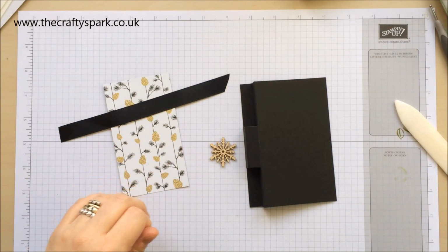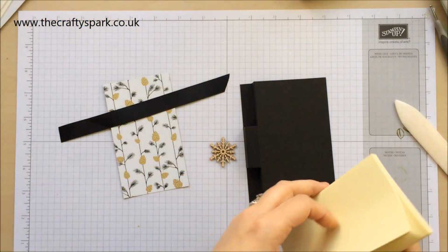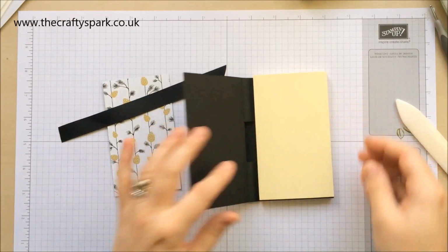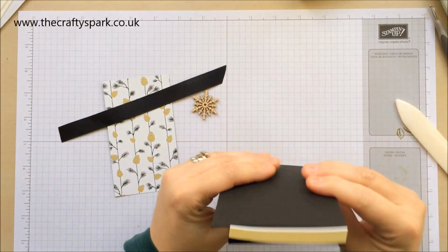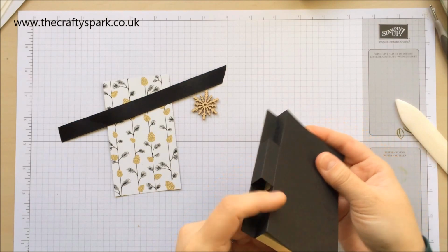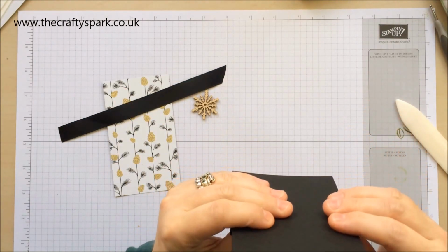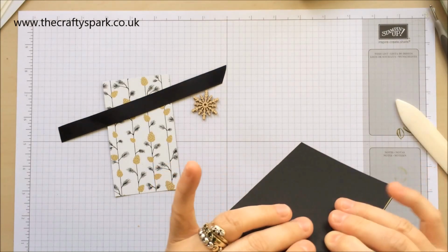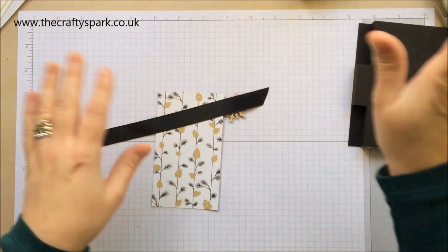And what we're going to do is we are also, as well as having our post-it notes, which are going to be going there. This particular folder cover, you could leave like that. In fact, do you know what? I was just about to say something else that you could do, but I'm going to save that for another day because I've just had a really good idea. Yeah, I'm not going to tell you about that. That's going to be a secret. Right, pretend I never said anything.